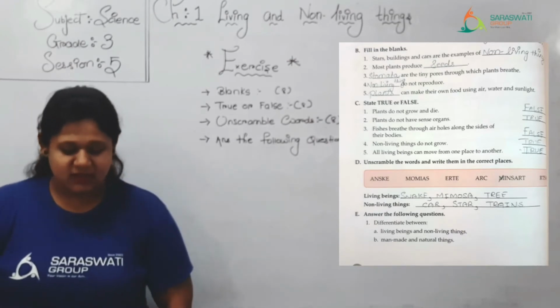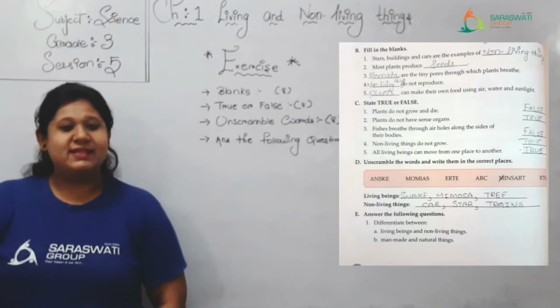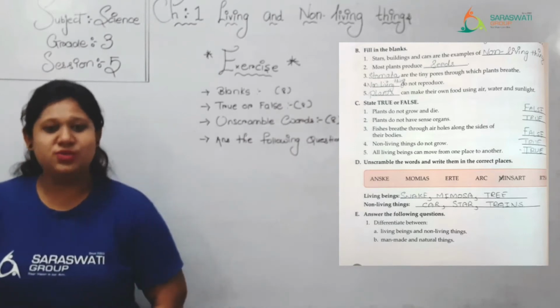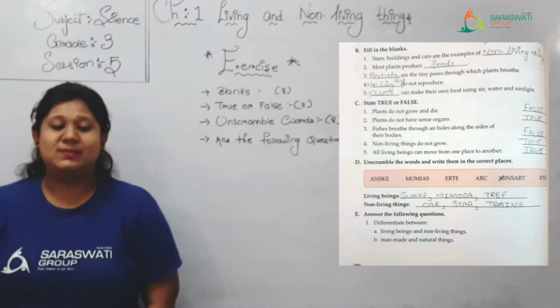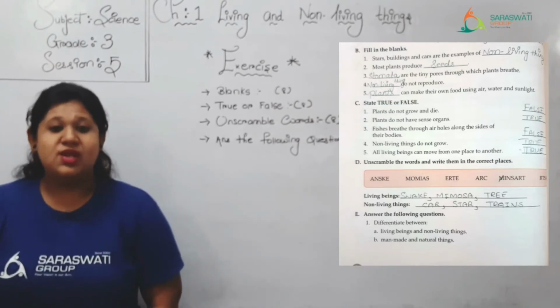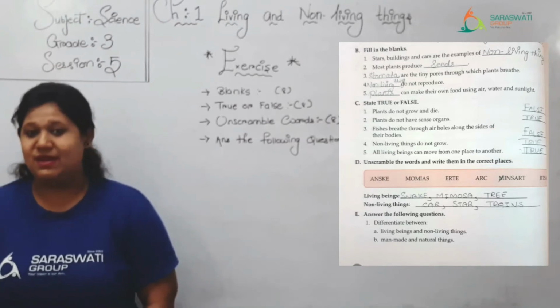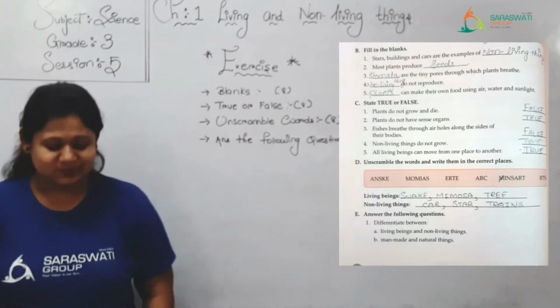Then, state true or false. Kids, if the statement is correct, then you are supposed to write down true. And if the statement is incorrect, then you are supposed to write down false. To understand these kinds of questions, you need to concentrate very well. Clear? Chalo. Let's begin. True or false?